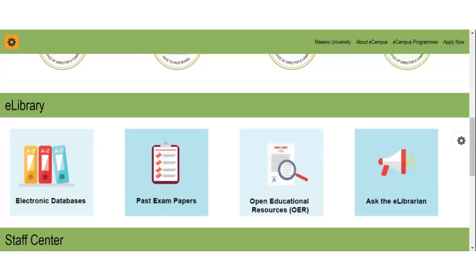on the website, there are some databases that Maseno subscribes to. You can actually get ebooks like what you're saying. So if you can find it from that electronic database, just ask her to give you the link and put that link on your course, on your topic. And the students will be able to click it and download it directly from the database, okay?